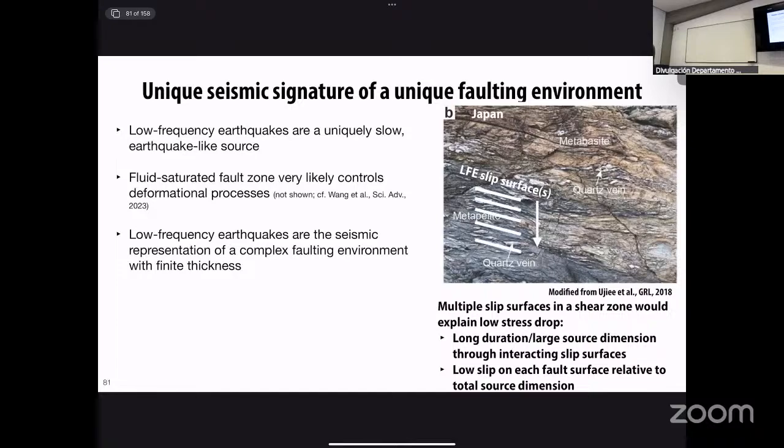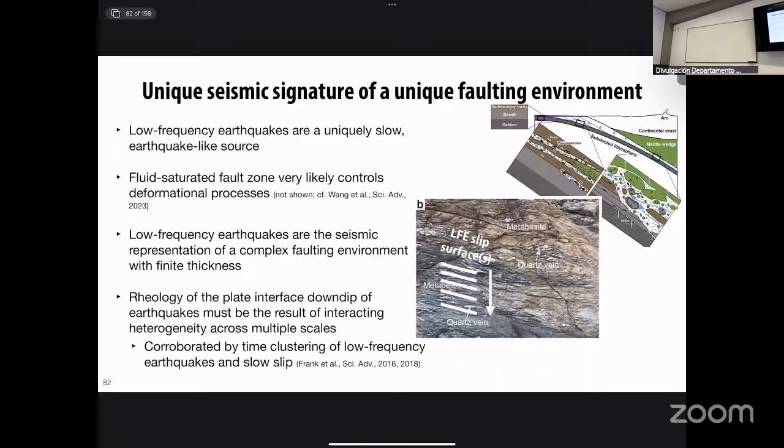And maybe one way we could explain why they're so low frequency is that maybe we have a limited extent of the actual slip surface, but we have many of these slip surfaces that slip together. And so we might in that way generate a seismic source that doesn't look like a single fault that breaks and generates a typical earthquake, but might generate something that looks more like a low frequency earthquake. And so you have to just imagine this is what you actually see underneath the outcrop. This is what it might look like in situ in the subduction interface, and we have these low frequency earthquakes and slow slip all happening in this.